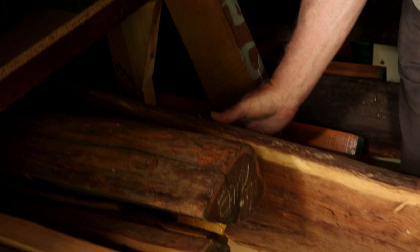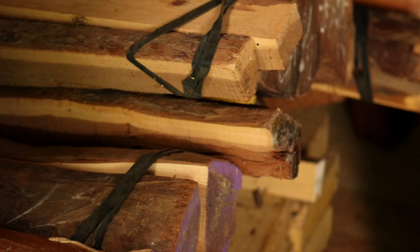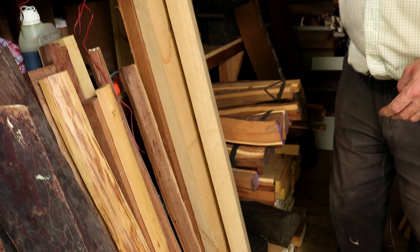Various other bits here. That's some English yew — I'm probably going to back that, I've planed one down already. So there's quite a few bits of wood there. Underneath, more lemon wood and some ebony, probably bought so we can make arrow footings out of it. But lemon wood, quite a lot of lemon wood. Some more lemon wood there — short billets which need to be jointed in the handle.